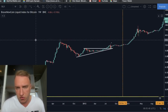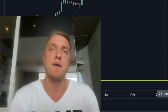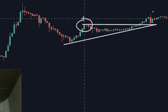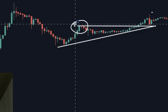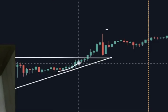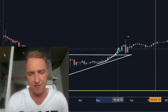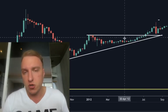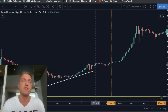First of all, we want to go into the very first fractal here in 2011, 2012. Every single time before the halving, we always made a previous high, which also marked the upper band of the horizontal resistance in the ascending triangle. And every single time we gradually increased towards that price level, we were rejected, and then we broke out eventually before the halving. This always happened in the exact same manner. And you can also see that we always retraced down to the upward sloping support line. All right, this was the first cycle before the first halving.